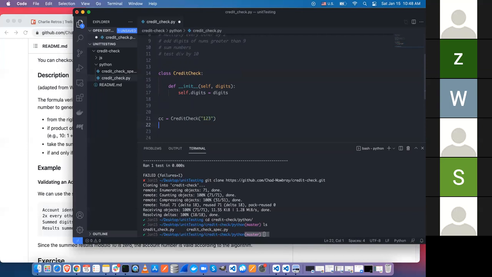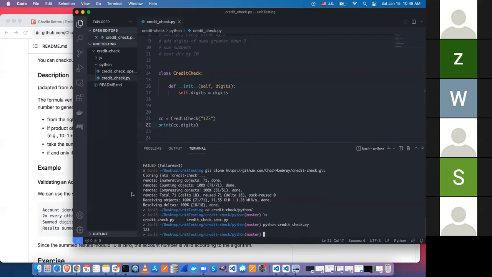And then if I want to just take a look at the digits property of this instance, you can print cc.digits. All right, here we go. Let's run this. And we get 1, 2, 3. So looks like this works.